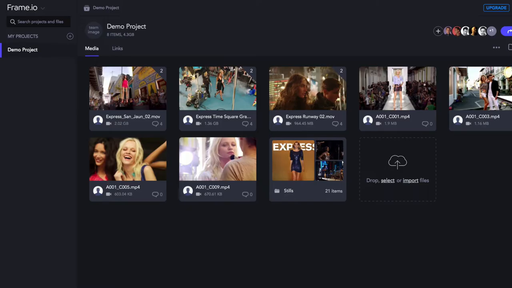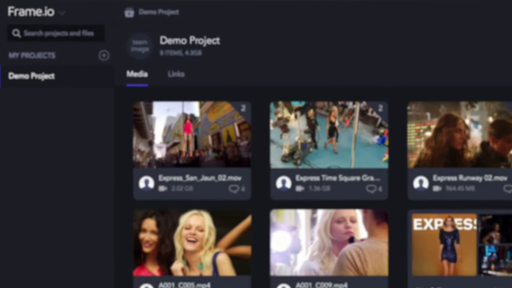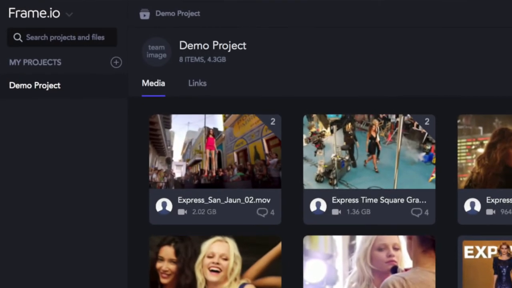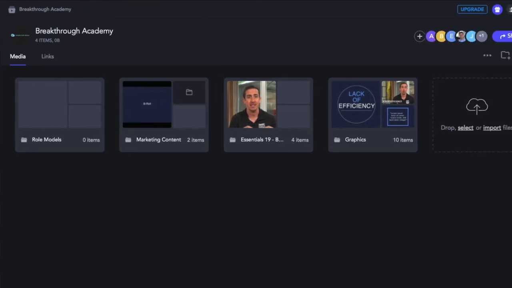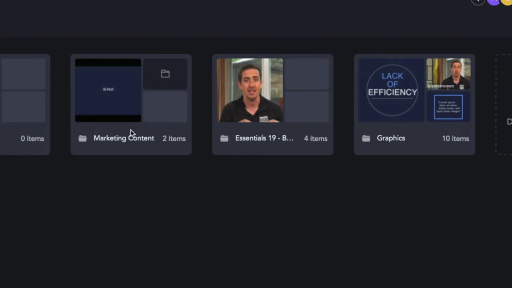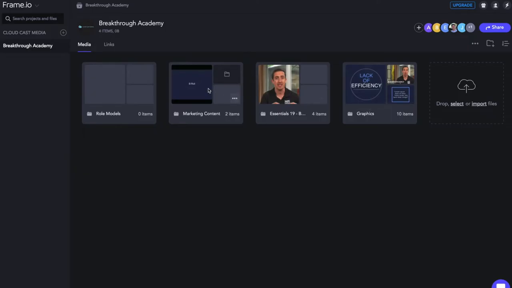So let's start off with how this works. You'll see on the left-hand side here that there's a tab called Projects. For this section, I just put down the client name. Within the project, you'll notice that there's multiple folders here, and I use this as any video deliverables that I have for that client. So this can range from training to marketing resources to different types of graphics, anything like that.